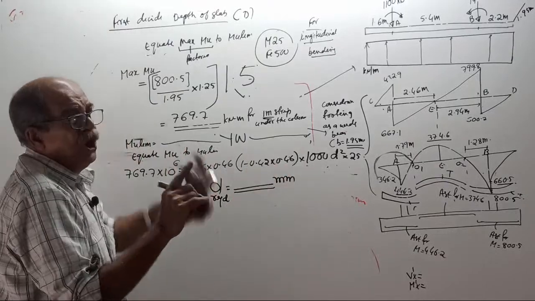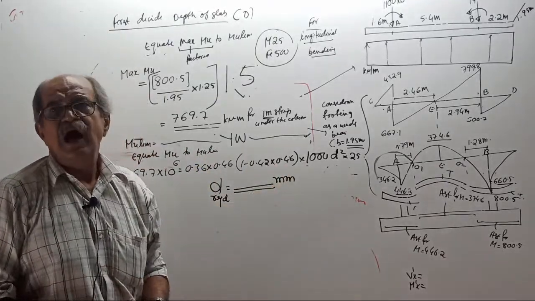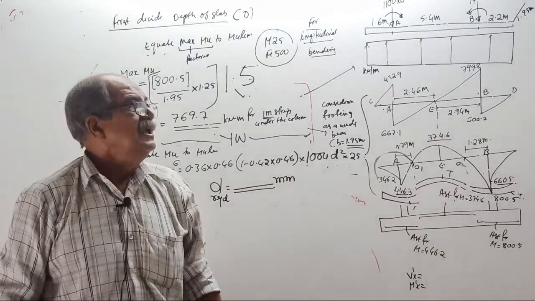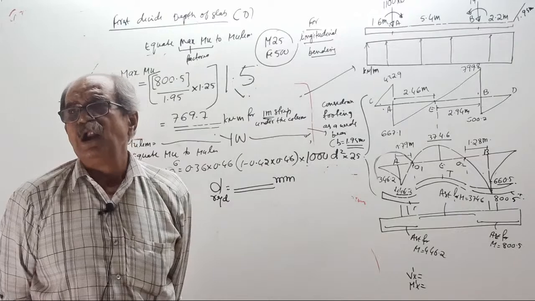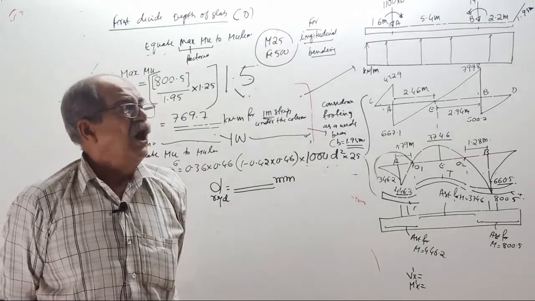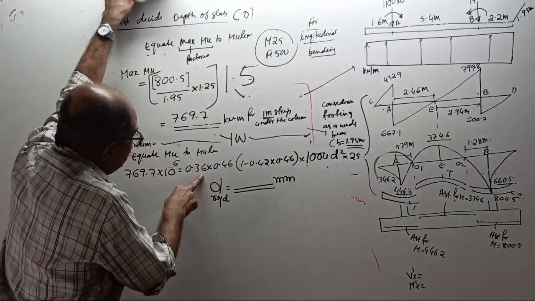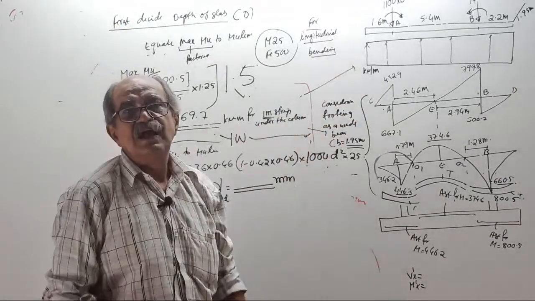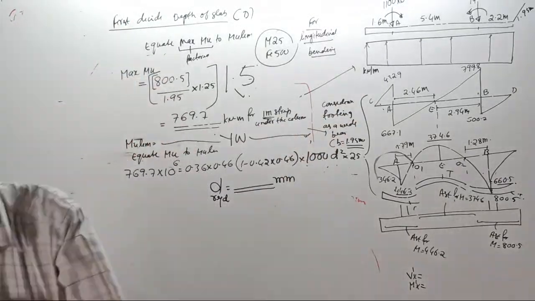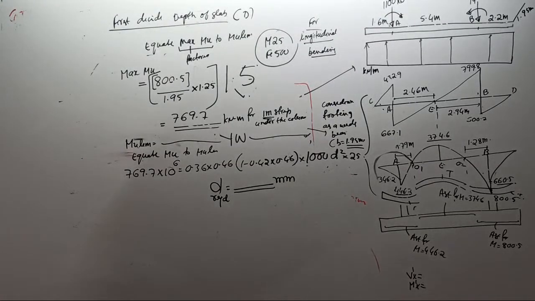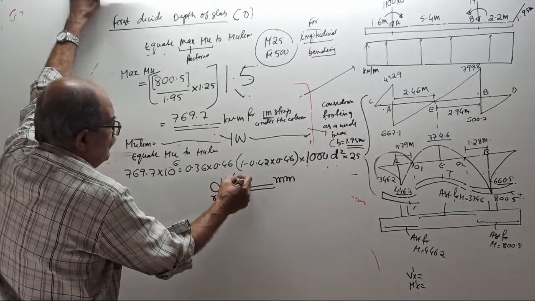Fast answer. Nobody can ask me what is the equation or how you got all those numbers. If you ask how you got all those numbers, you are not fit for structural design or footing. You will learn the RCC part first. And nobody can tell where this 0.36 comes from. Just magic. Okay, magic. Fast answer. If you don't give it, you are forcing me to calculate. Don't give a wrong value. 480 mm.